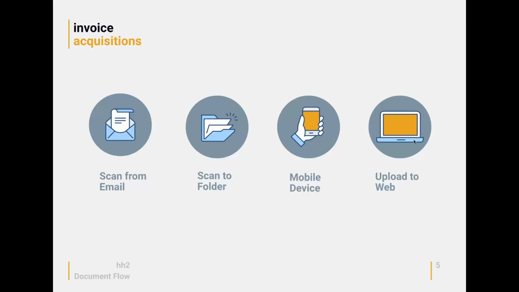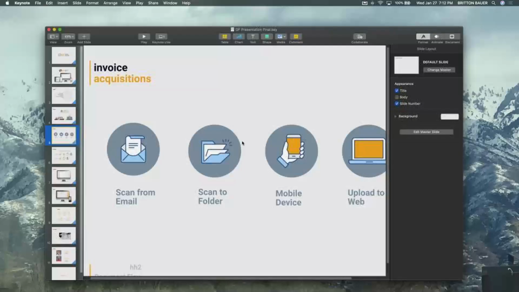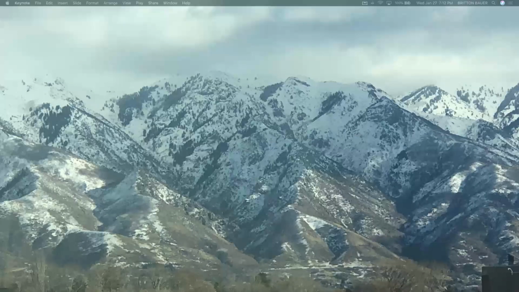Now let's go ahead and take a look at what that looks like and start walking through the process as we go through some things. Now, before I move away from here, just want to make sure that we didn't have any questions about what we've covered up to this point before we jump into the product. I haven't seen anything in the chat panel, Britton, so I think we're good to go to jump into the demonstration of the product.